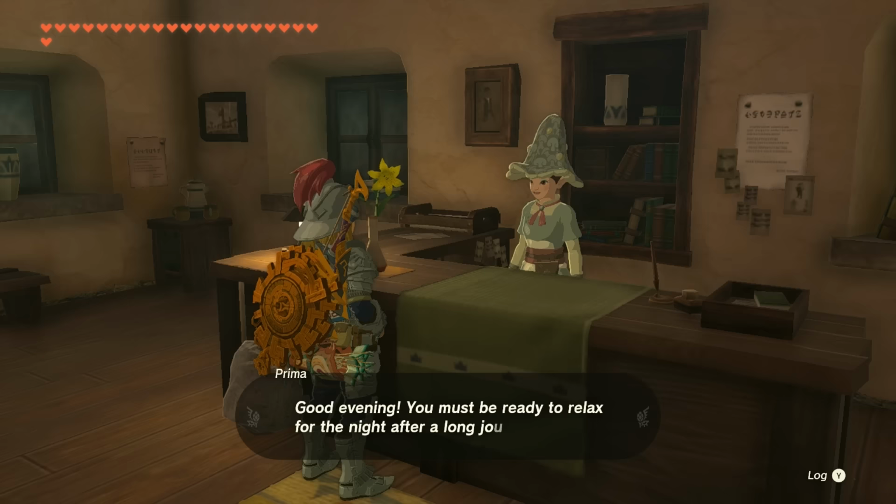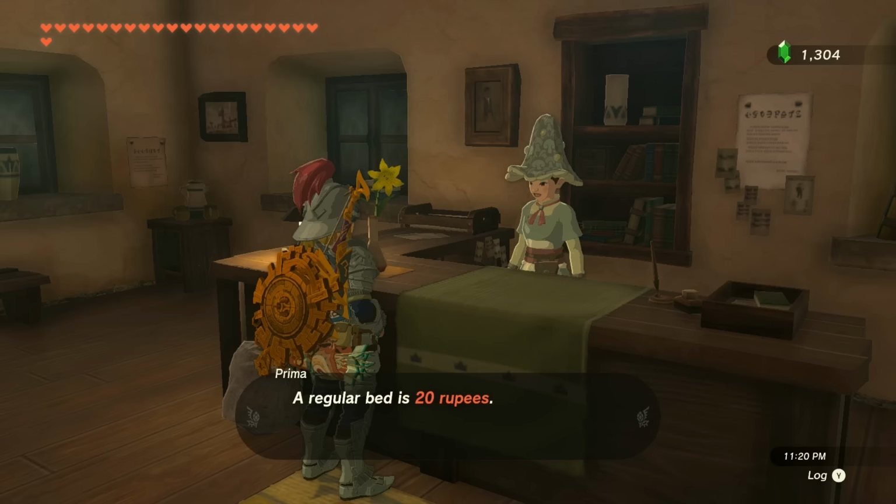Good evening, you must be ready to relax for the night after a long journey. Welcome to Tonpu Inn. Will you be staying with us today? A regular bed is 20 rupees, or if you're looking for a more relaxing and restorative mind and body experience, you can have one of our extra soft downy beds.